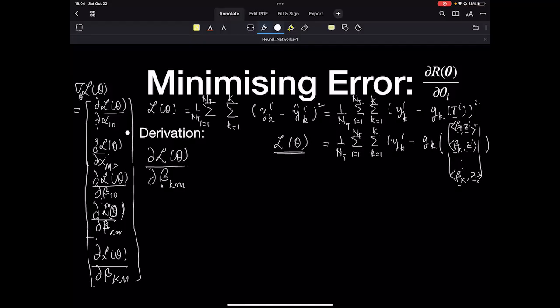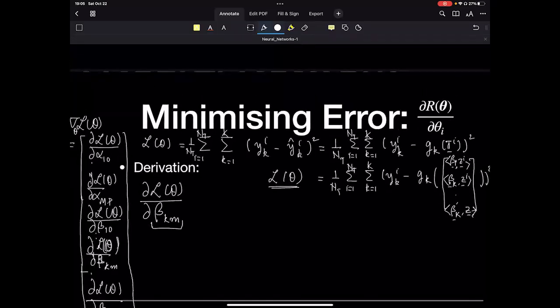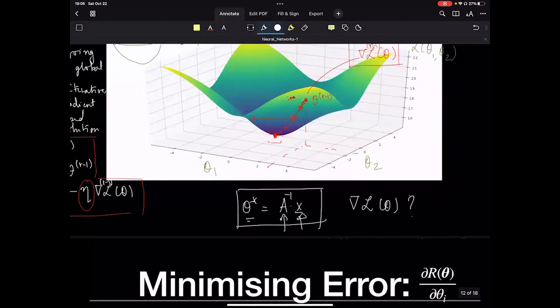We know that our theta, the model parameter, is going to be updated using the gradient descent method. The gradient itself is going to be composed of a number of partial derivatives. What we are now trying to find is the partial derivative of the error with respect to one of the elements of our parameter vector. Specifically, we have chosen beta km, the weight that multiplies the output coming from the mth hidden layer node when it is connected to the kth output layer node. Is it clear what we are doing now? Yes, sir. If you have questions, please feel free to ask. And like I drew just a minute ago, it is this weight. So let me maybe use a different color.